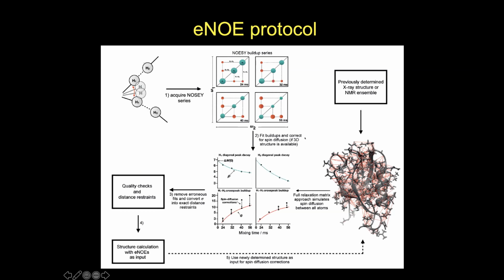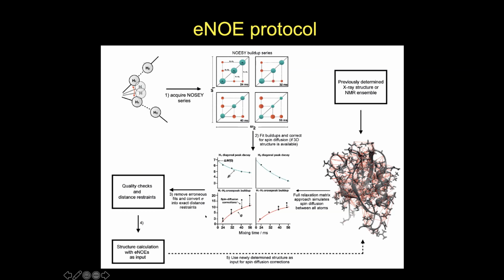fit cross-relaxation rates from these spectra. To do that, we use both the decay of the diagonal peaks and the buildup of the cross peaks. This is also non-standard. In general, you just look at the cross peaks, but we use both. We combine this all in a way that I'm not going into. The programs will do that for you. You don't really have to know the details. And we will obtain these sigmas, the cross-relaxation rates. They're directly proportional to the distance in this 1 over r to the 6th relationship.